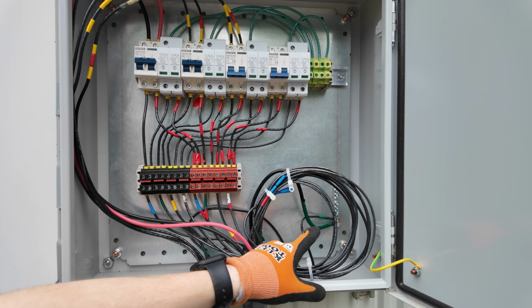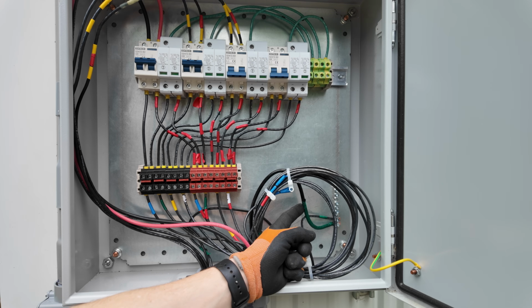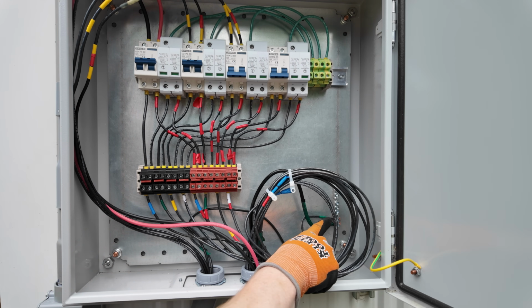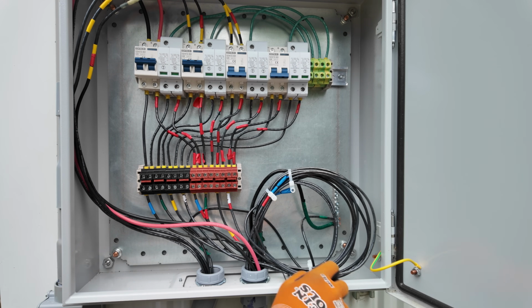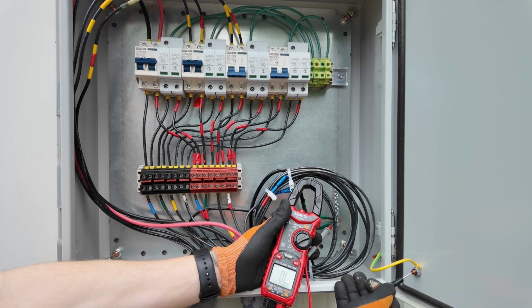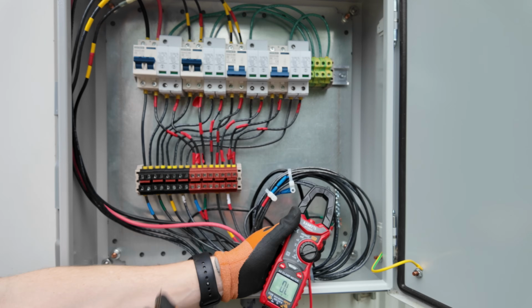I do have grounding from the roof array, and this is the ground line going into the house. I probably should put a ground line from this ground bar to this grounding stud on the box, just so that the box has a dedicated ground line to it. But there is continuity right now between the box and all of this.